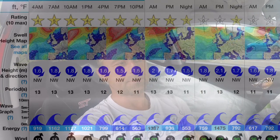Some more surfing. Here's the actual surf report I've got. Right, so you've seen the surf report, but when I come here to Portrush, it's not what it's showing you on that forecast. Now, it's pretty flat, but I can see lines starting to come in.